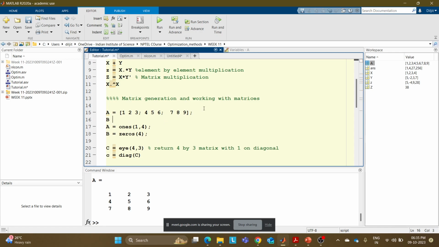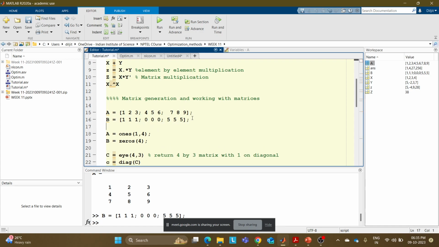So let us do B. We will write this matrix B also. Now we have A and B, so let us do the matrix multiplication, A star B.